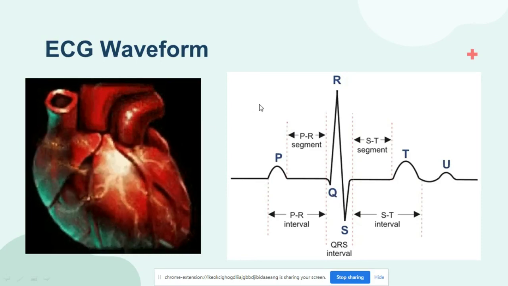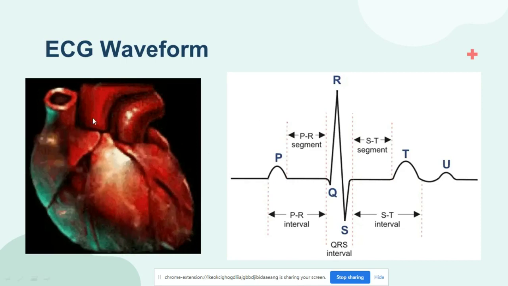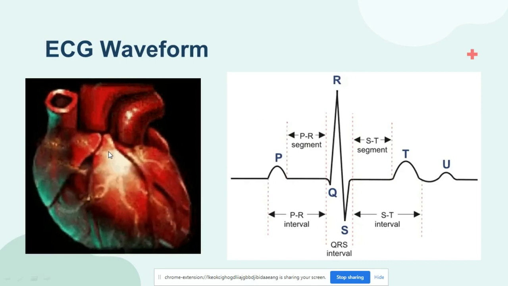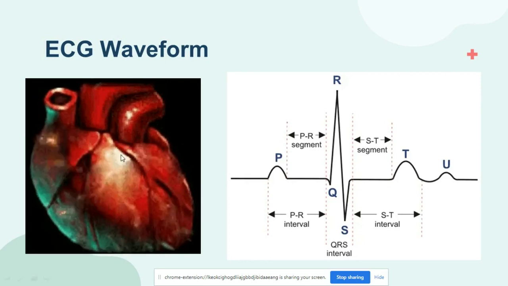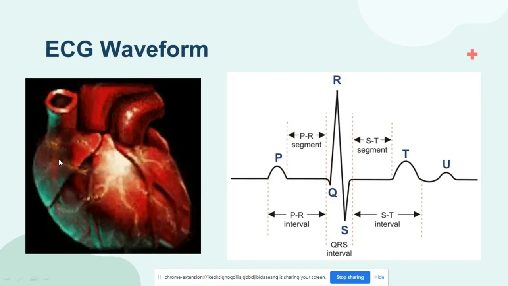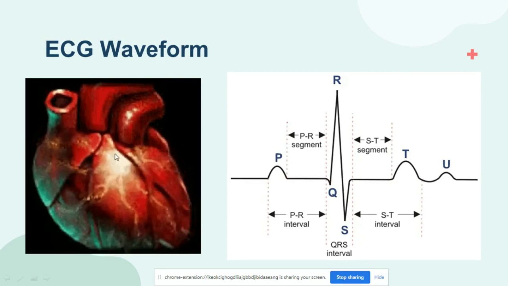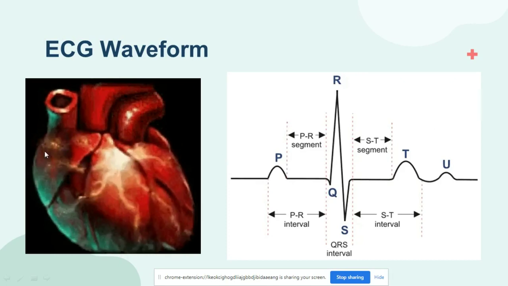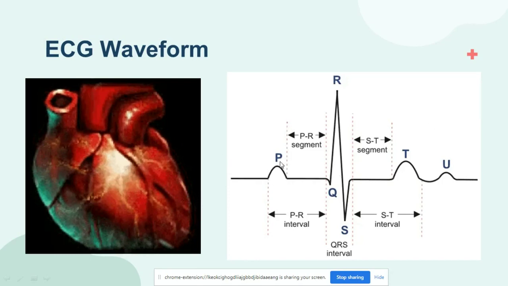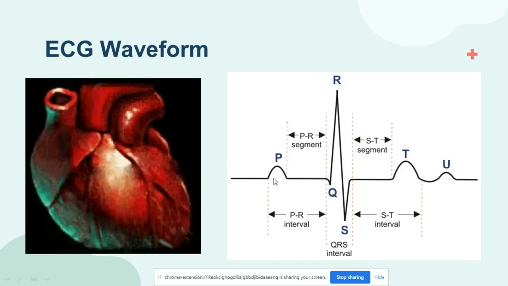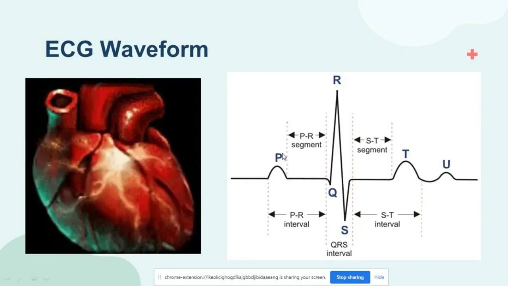I hope this GIF image is visible in this video. When the heart is functioning, the heartbeat we observe is the enlarging and suppressing of the heart muscles. In this ECG waveform, during pumping of the heart, the electrical impulse signal travels from the sinoatrial node to the fourth chamber of the heart. When the electrical impulse travels from one part to another, each part receives some type of waveform. For example, the sinoatrial node gets the P waveform, this low amplitude level, which is called P.